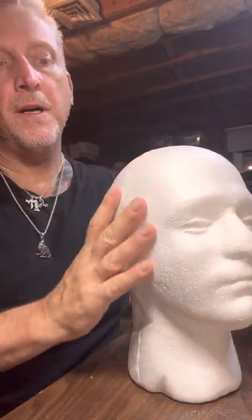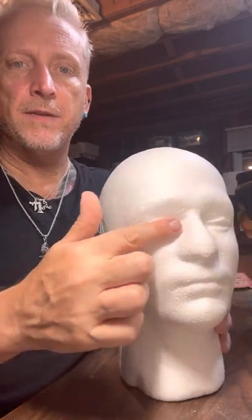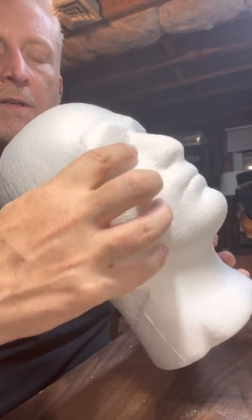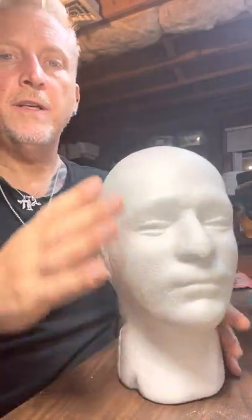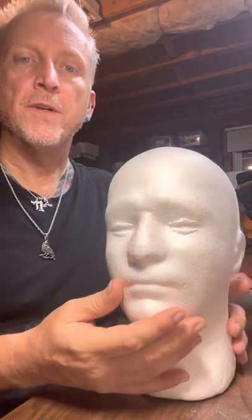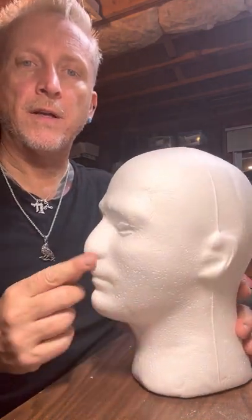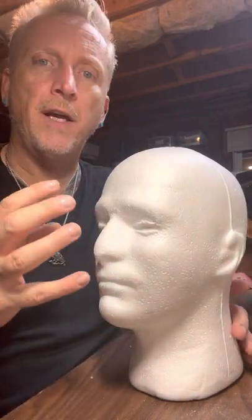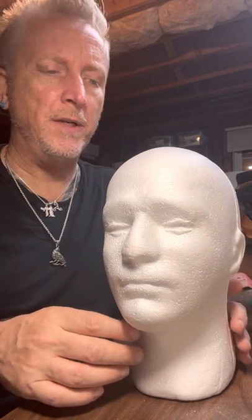So you put it on and you have options. You can either just have it be what it is here. This has nice deep slits for the eyes, and you can just leave it mimicking the shape it already has, which I like a lot. The nose got smushed during transit. The new one, the face really got smashed. But it's still there. It's actually a very, very pretty face.